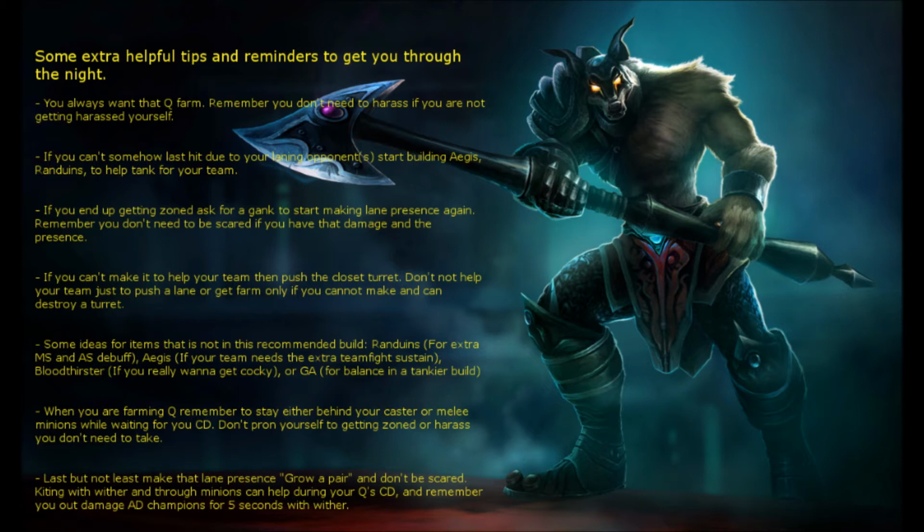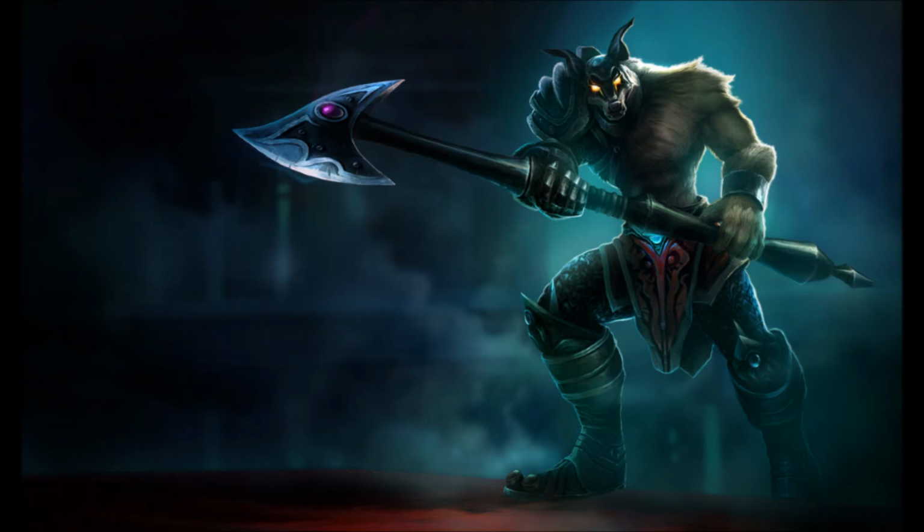And also remember, you don't need to be scared if you already have that presence. Just be cautious of pushing too far so you don't get ganked, and look for signs of those ganks. Don't prone yourself to harass you don't need to be taking either. Remember to stay behind caster or melee minions while waiting for your cooldown on Slicing Strike. Lastly, grow a pair. Kite with Wither and through minions if needed. You will always outdamage an auto-attacking AD carry such as Tryndamere for 5 seconds if you have a Wither on them.